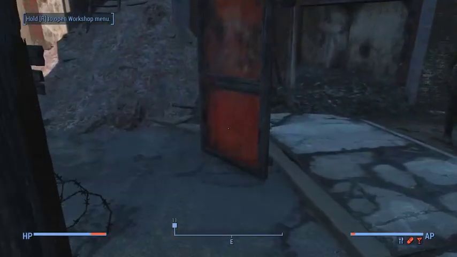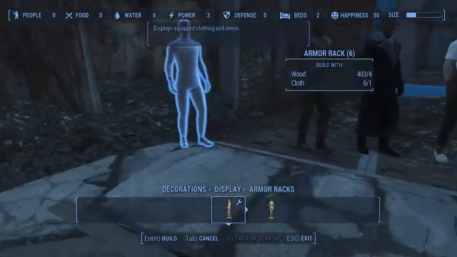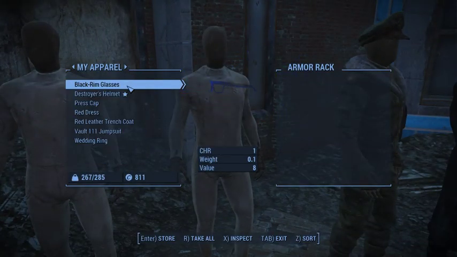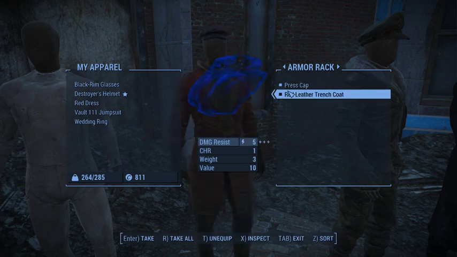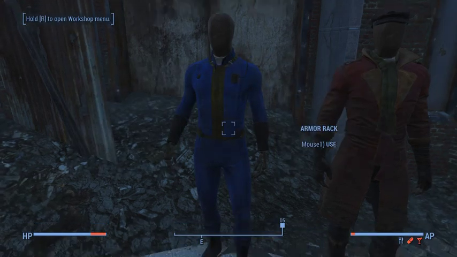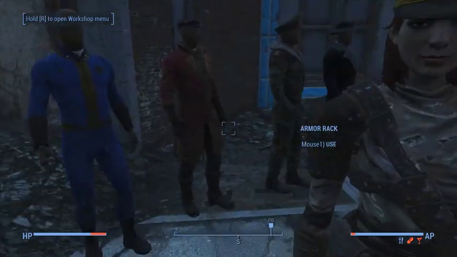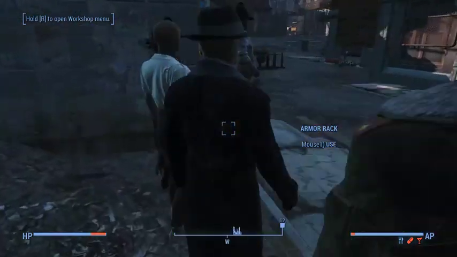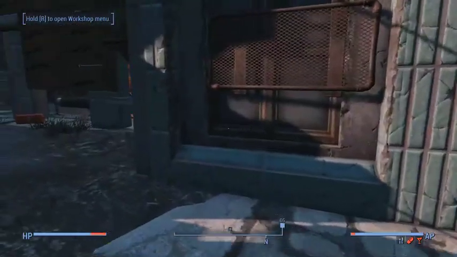And then two, one for my vault suit and one for Piper's gear. So that's Piper. There we go. And you can actually see the wedding ring right there. Alright. Be hard to see, but you can still do it. That's Vault 111. Okay.